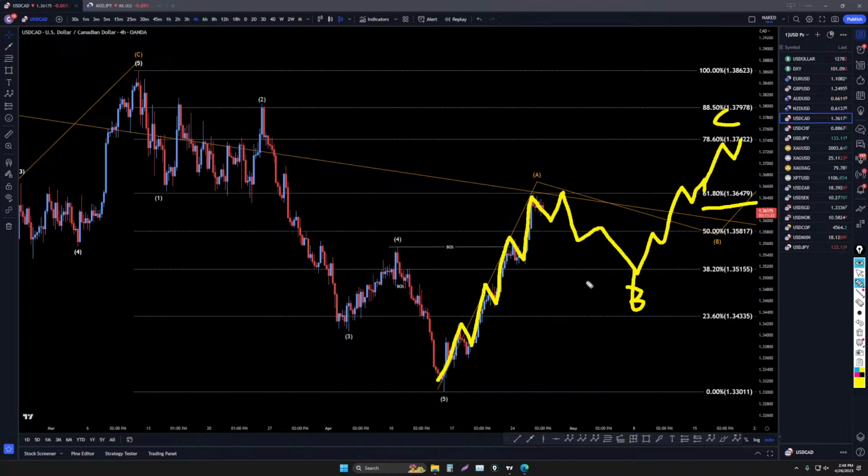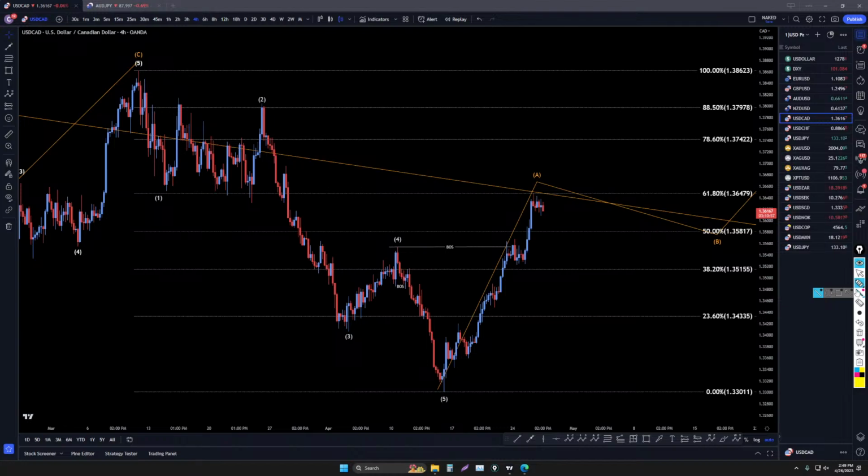Since it's a strong move, I would definitely try to go long at the end of this wave B, just in case it was for some reason really a 2. That way, if it does turn into a wave 3 instead of a wave C, we can be long, and instead of making a nice profit trading a wave C, we can make a really, really good profit trading a wave 3. So at the end of this wave B, or possibly the end of the wave 2, I would definitely be looking for a long.